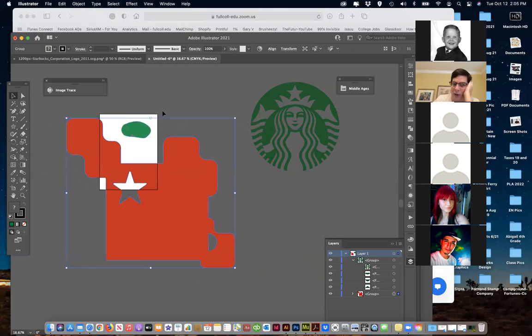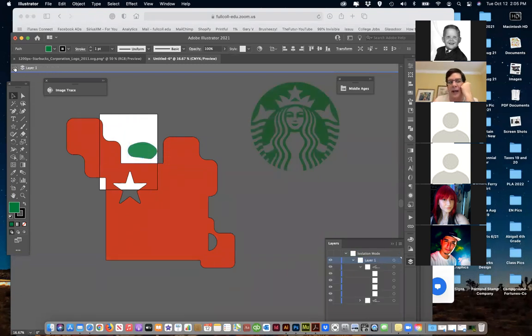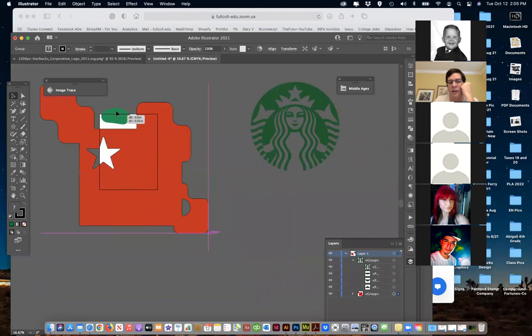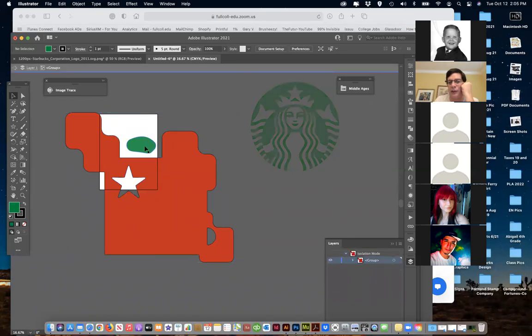Now, no, it's not permanent. Just because it's grouped doesn't mean anything. If I dig down into that group, I can now move that item around. It's still grouped, but I can move it around. I mean, they're tied, but I can get in there and move them manually. So when I go back up and touch it, they're still grouped, even though I moved, in this case, the green shape within this group. You can double click it down and move it around.